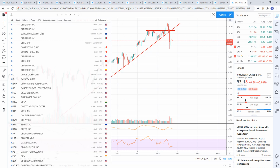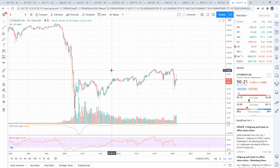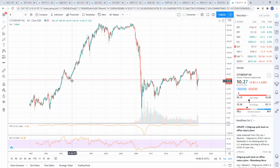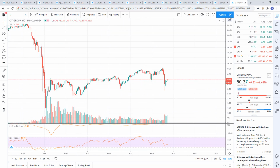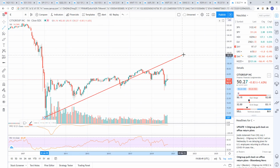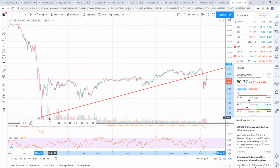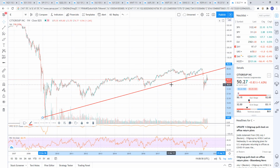Wells Fargo is one of the weaker banks, but if you look at the monthly chart in Citigroup, and if I roll back to the 2009 lows, this stock has never really recovered, but here's your 2009 lows right here on the monthly chart. This Citigroup one is not as clean, but JP Morgan is definitely, I think, the one to watch. You can see you've got a little bit of a trend there. The JP Morgan chart's a lot cleaner and shows exactly what's going on, but Citigroup still looks weak. So something to pay attention to. I think that's important to watch.